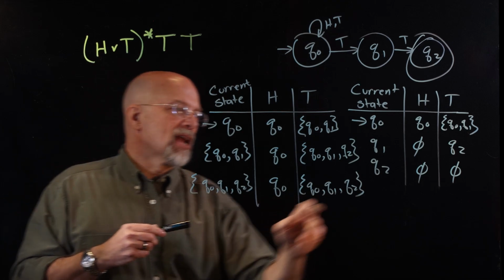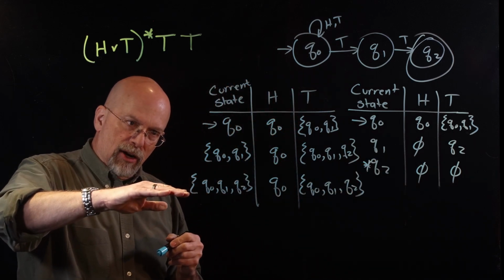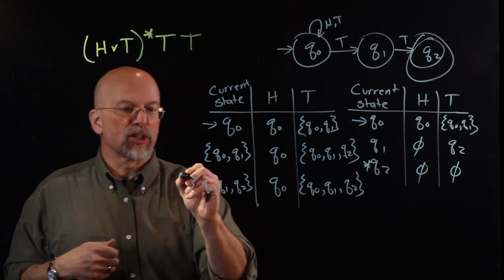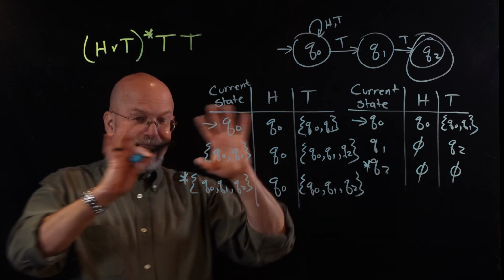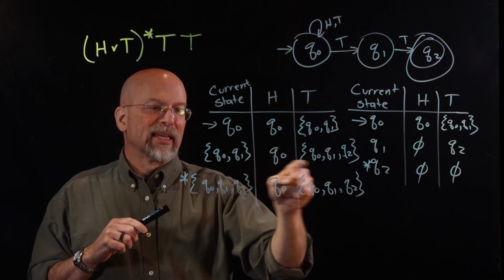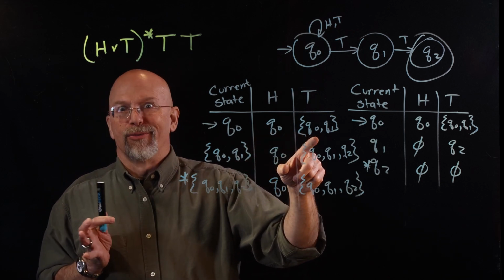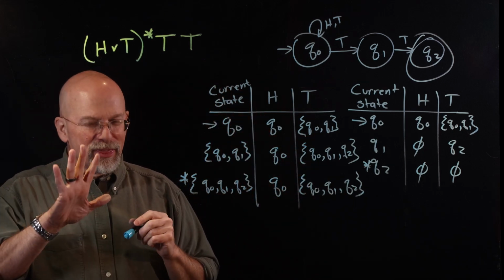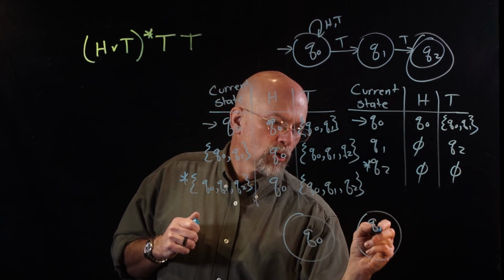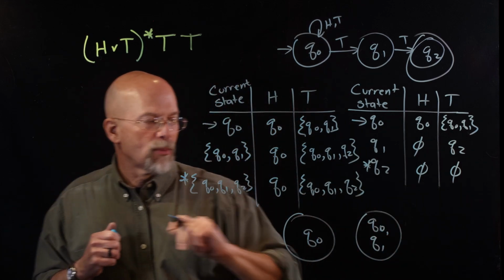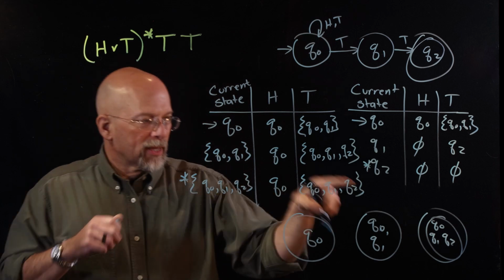Now, the one thing that I forgot to add over here was identifying Q2 as a final state. And so you go through all of our lists of states here, and if any one of them contains Q2, it too is a final state. The last row here is the only one for which that fits. Now, if I were making something a lot neater here, I would actually reassign these states different names. So maybe I'd say this would be Q4 and this would be Q5 and draw something nice and neat. But to keep this straightforward, I'm just going to keep my three states: Q0, Q0, Q1, representing that row, and then the final state, Q0, Q1, Q2, representing that third row.